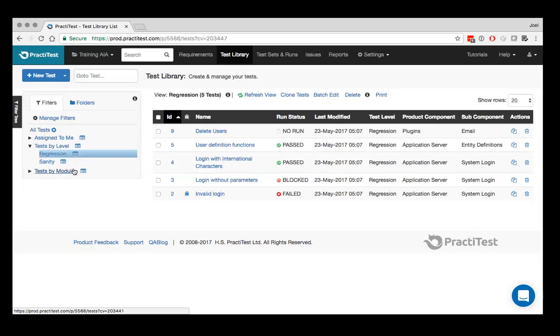Questions about this? Joel, just with the actual filters, could they be copied from project to project? We have actually a feature request where people are asking, first of all, to copy filters within the same project, meaning maybe you have a version 1 and then a structure within that, and you want to make it for version 2. And then we're also seeing if maybe we can copy them when we create a project in the same way that you can copy the fields, maybe also copy a filter structure. But we're still looking into that.